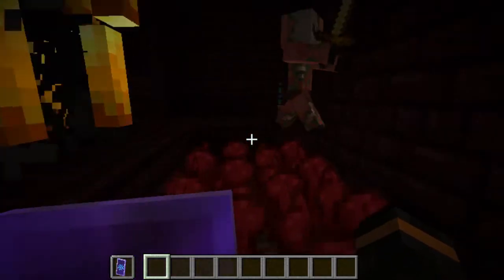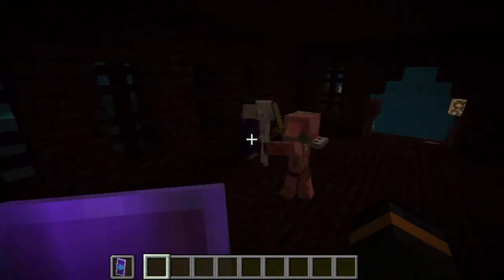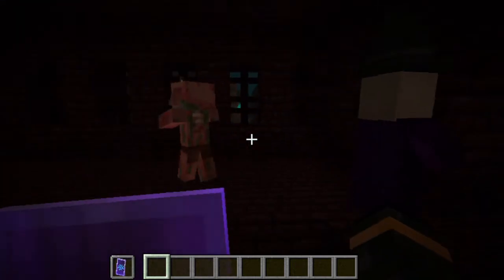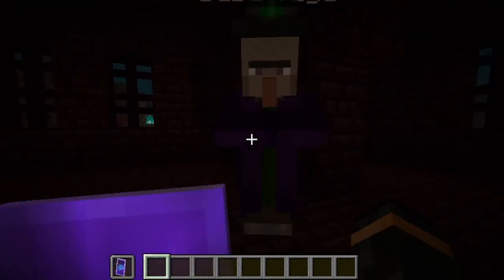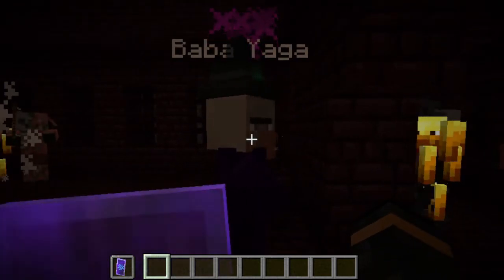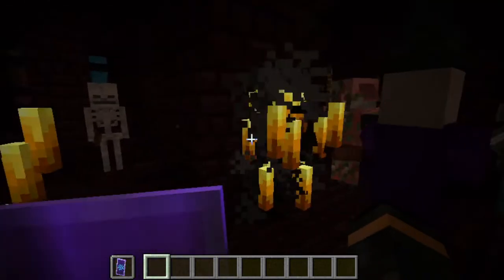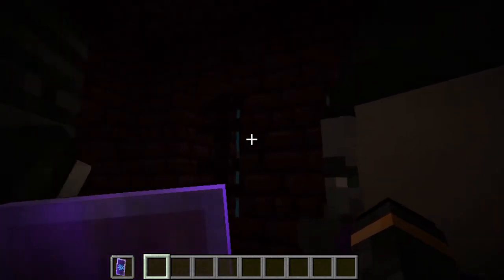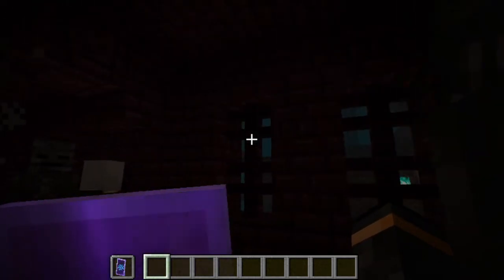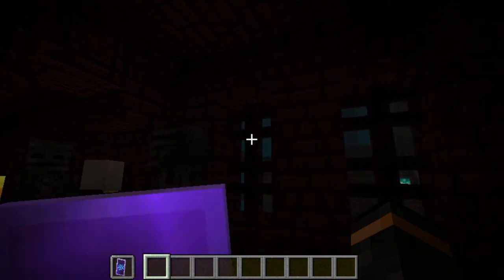Then you go up to this third level. And you are met, along with a crap ton of other mobs, Baba Yaga herself. Now, Baba Yaga here isn't your typical witch. She may be named, but she's got a few surprises up her sleeve. And anyone who's actually played my map and gotten to the first quest, the welcome quest, will know she's equipped with a totem of undying, so there's that.